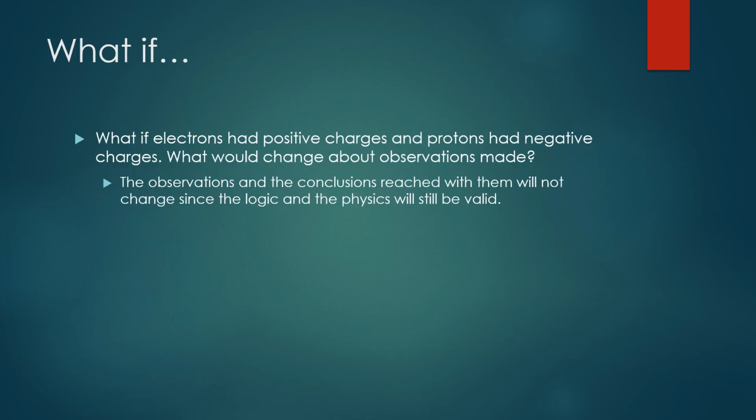Now, to answer one of the what-if questions proposed in the lab, which is, what if electrons had positive charges and protons had negative charges? What would change about observations made? Well, the observations and the conclusions reached with them will not change, since the logic and the physics will still be valid. All it would really be is changing the name, nothing else.